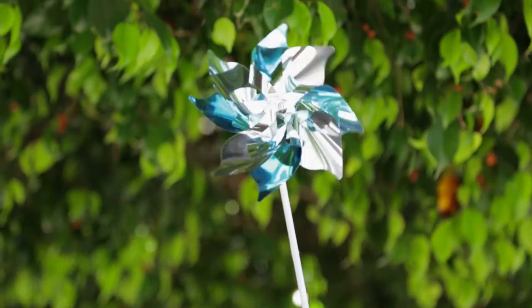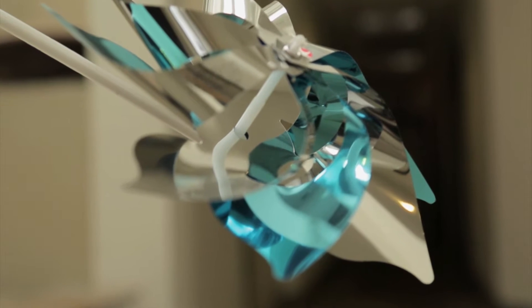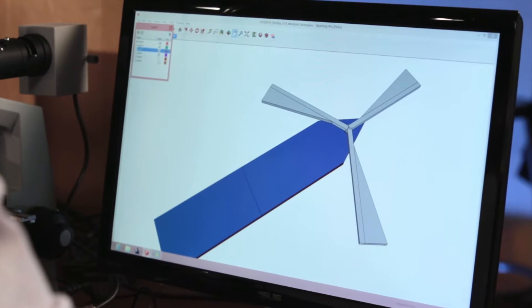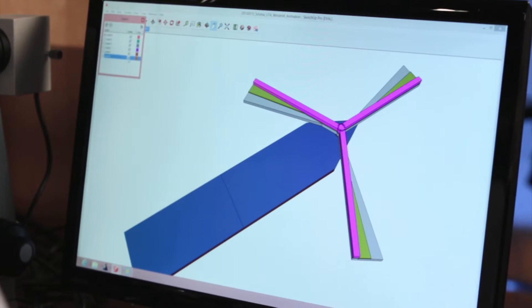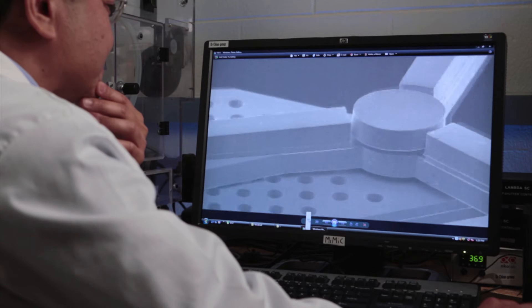One day I saw my daughter running around with a pinwheel. The pinwheel has this nice little bend at the tip and towards the center that makes it rotate faster. And I was like, that's it. That's my idea. My daughter has given me my solution. The solution was using a series of steps on the windmill's blades to catch the wind and to build it out of a super strong nickel alloy.